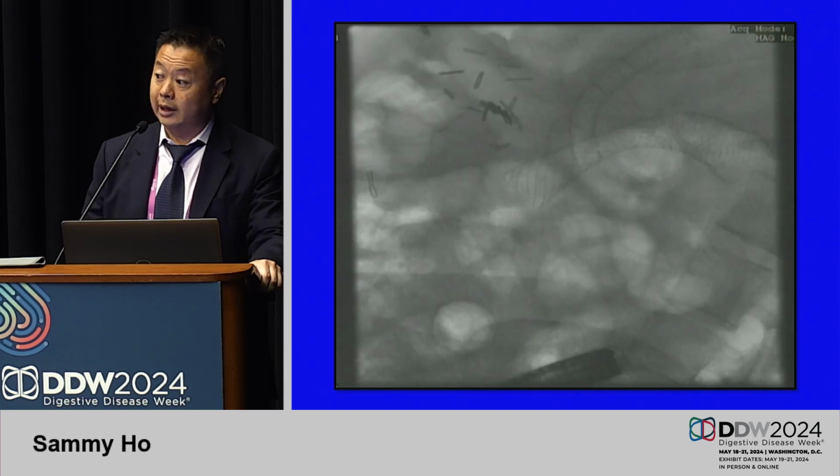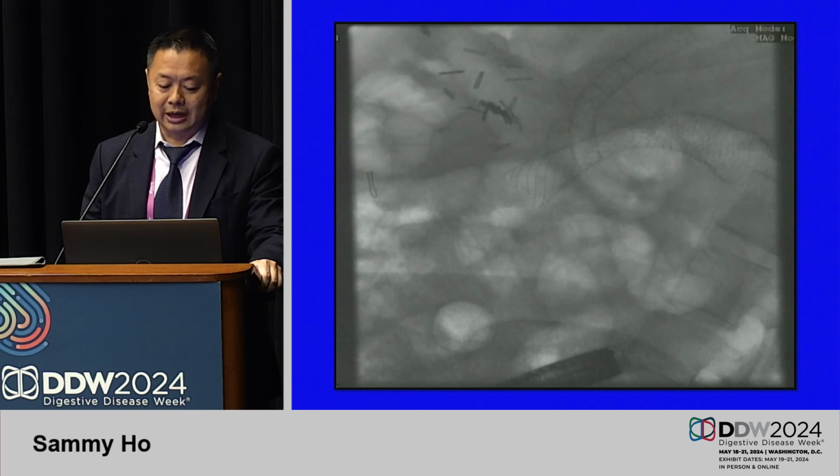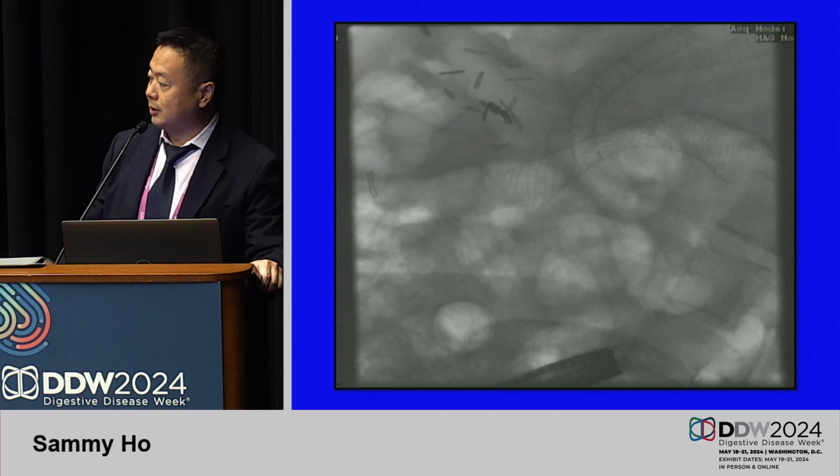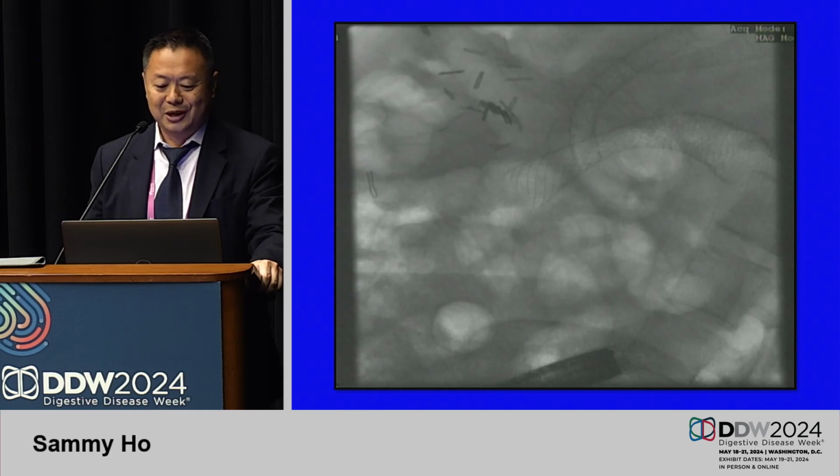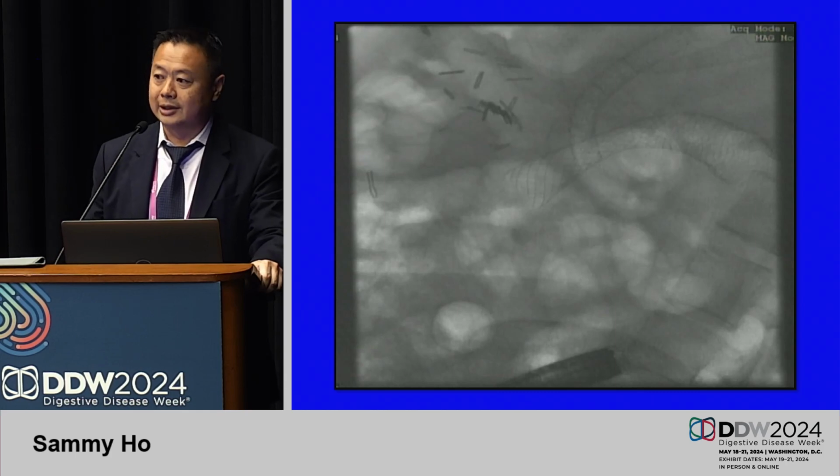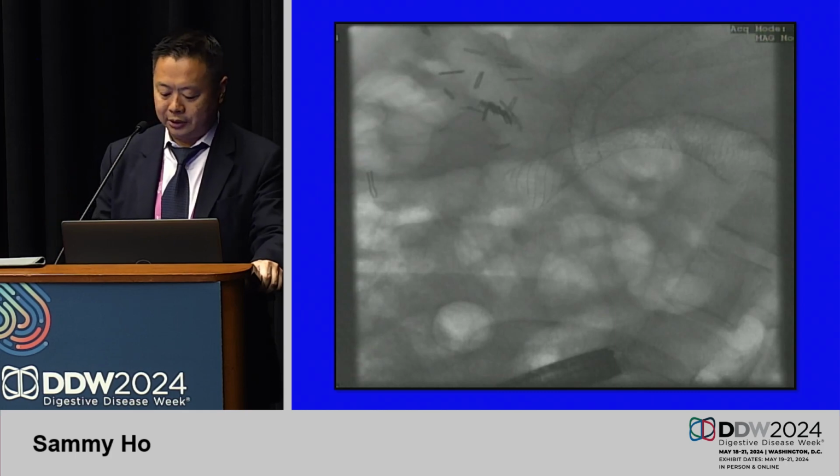I had a case last Friday before I came to DDW. You can see here, this is a biliary stent, obviously, and you would think this is a duodenal stent. You would think so, but it's not. This patient has pancreatic cancer and came with colonic obstruction. It was a hepatic flexure obstruction due to tumor infiltration. This one did not come from John on a late Friday before DDW. It came from another surgeon. But we did place this colonic stent. So this is just a cool picture I wanted to include at the last minute before I came.